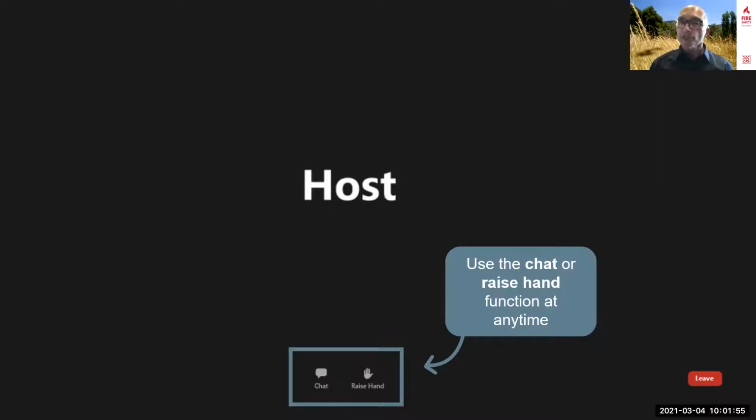Secondly, there is a chat function, and the chat function is just that. It allows you to make comment by way of typing in your request, your message, your query in the chat bar. The way to access this is by floating your mouse icon over the chat icon. This opens up a box which allows you then to type away. Feel free to type away. In fact, before we go any further, let's make use of these two functions: the raise hand on the right-hand side, and also the chat function on the left-hand side. Let's try the chat function first.